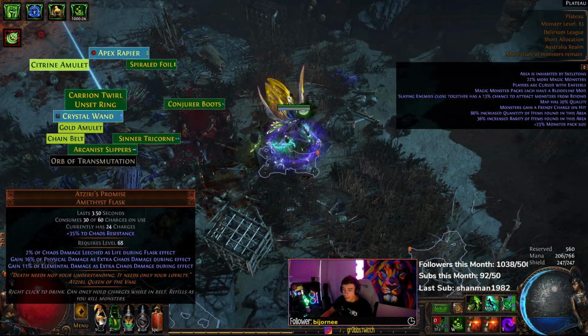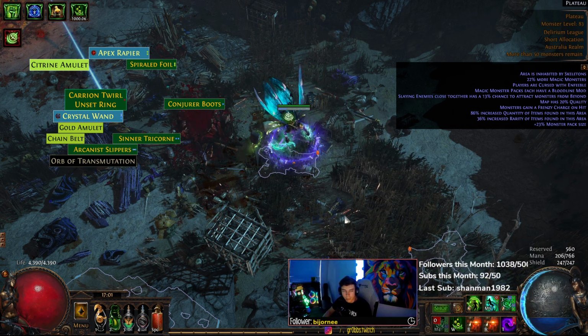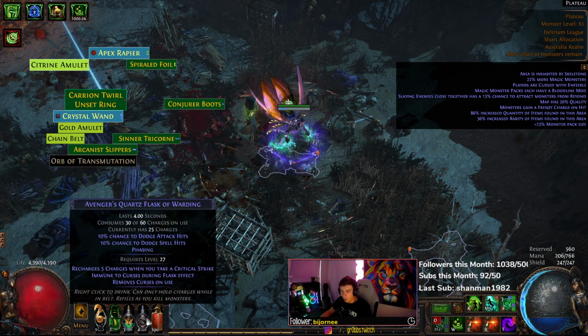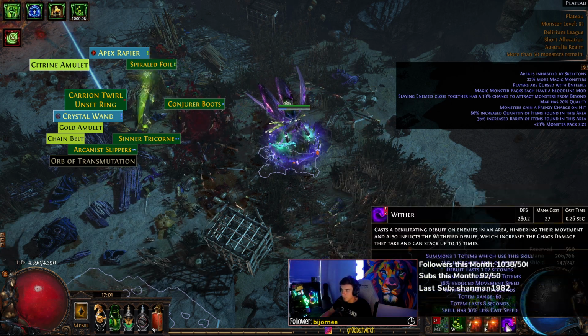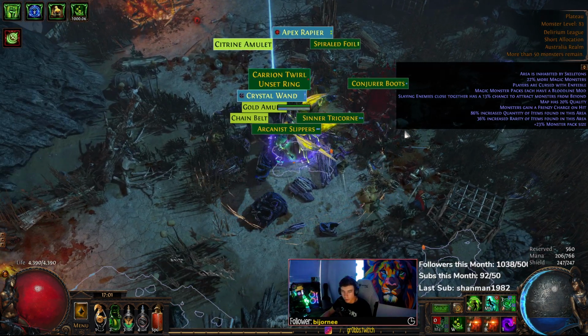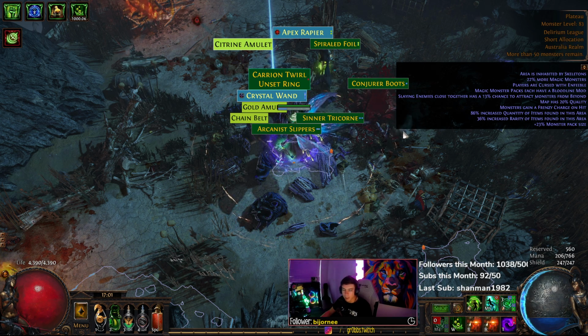Make sure you get in a good rhythm to pop your BV, keep it at 10 stacks without you standing still in a mob. Make sure you pop your flasks all at the same time. Keep them up as much as you can, and save your Vaal BV and obviously your Wither Totems for the bosses. If you time it right, you will burn a boss down before it can hit you. If you have to, just keep running.